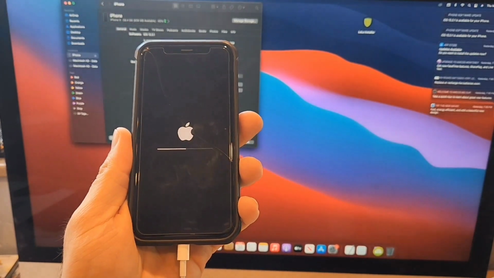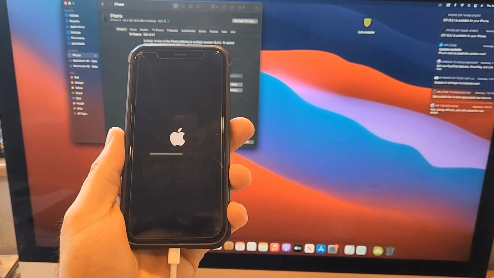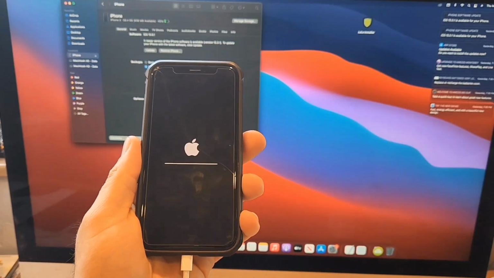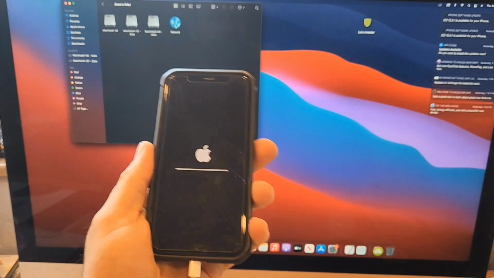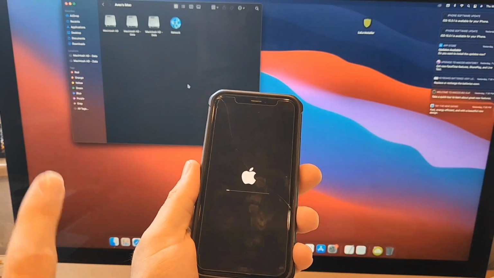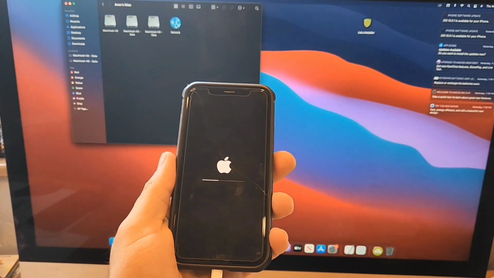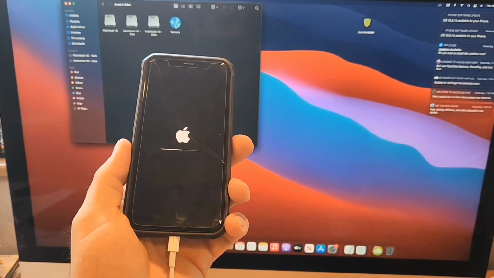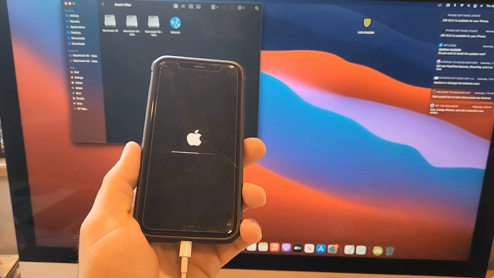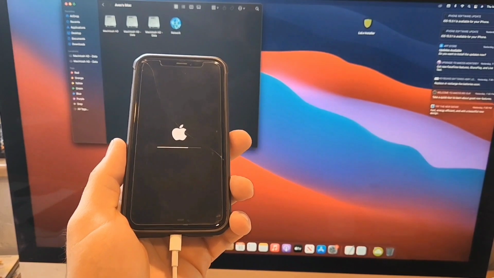So it just asked to verify the Apple ID. Once I got the Apple ID verified, it started to do the reset, clearing everything. As you guys noticed in the background there, everything disappeared. The iPhone is no longer one of the things that are plugged in. So it's doing pretty much a reset, clearing everything off of here, any photos, contacts, anything like that.